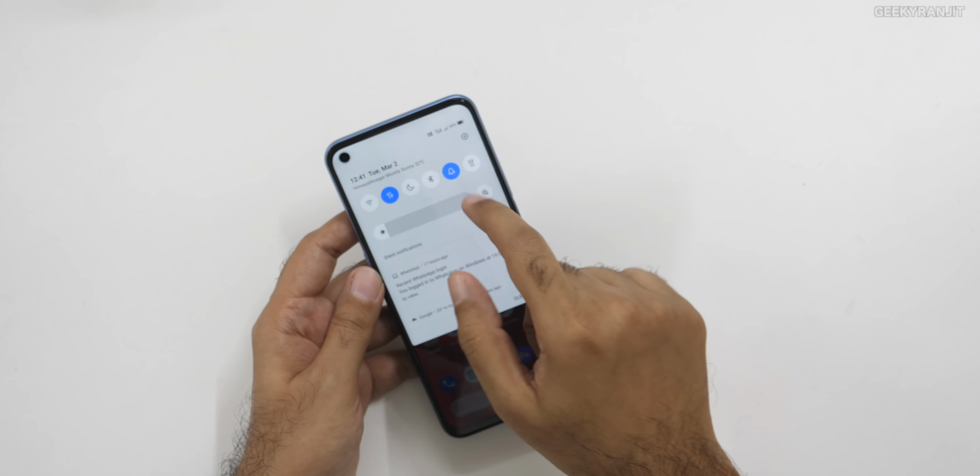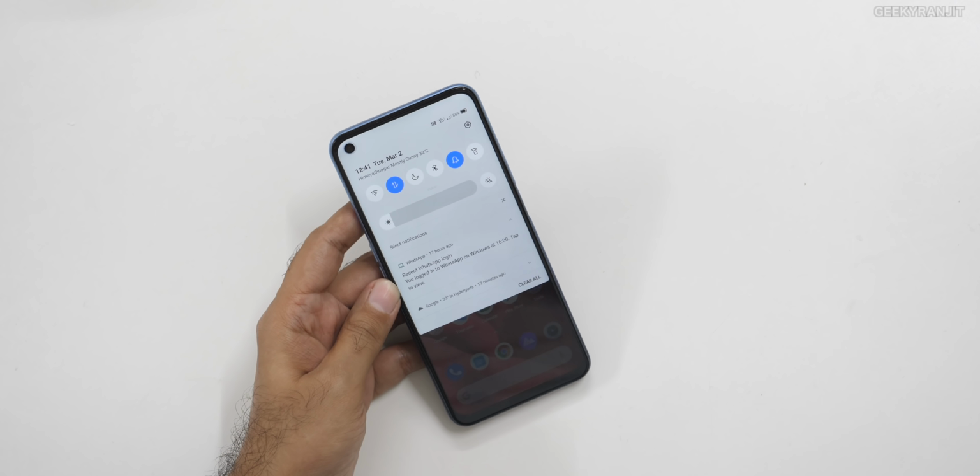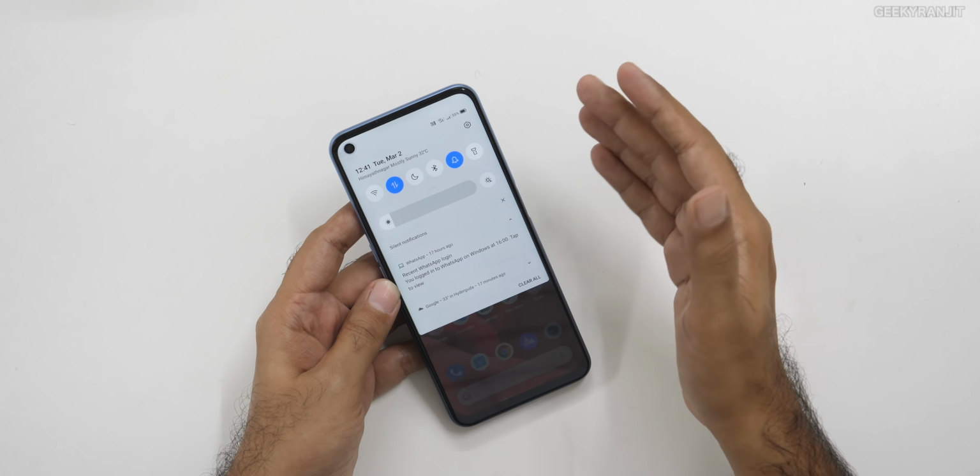But now let's also talk about carrier aggregation, and some of you have asked me about it. As I've told you guys, I'm using it here with both my Airtel and Jio SIM. And personally for me, Airtel, I don't know what's wrong with Airtel these days. Here in Hyderabad, I'm not getting that 4G plus with even high-end Samsung phones or whatever. With Jio, I actually get that with some of the higher-end smartphones, but here, I'm not getting that 4G plus signal on the Jio SIM. So as of now, for me here in Hyderabad, the carrier aggregation is not working.